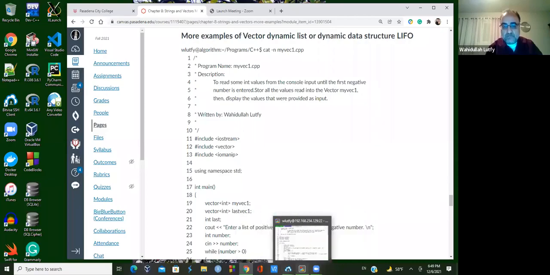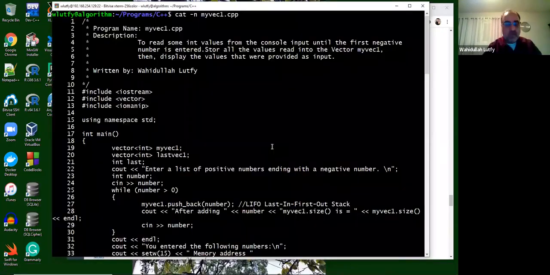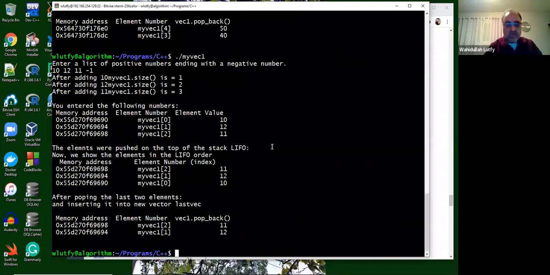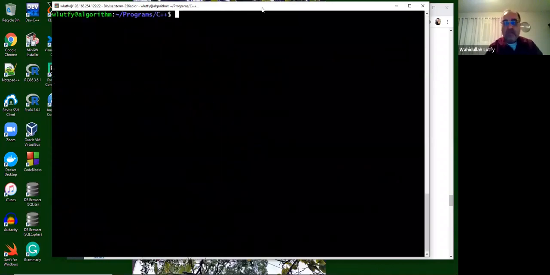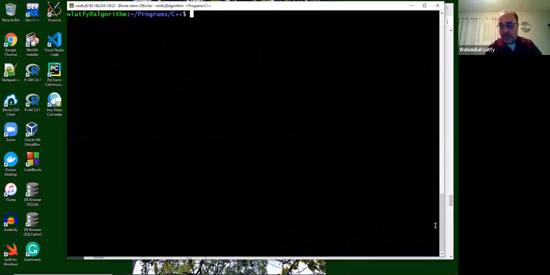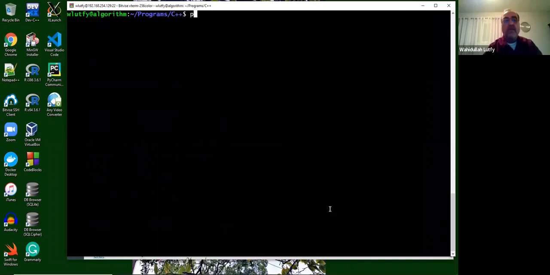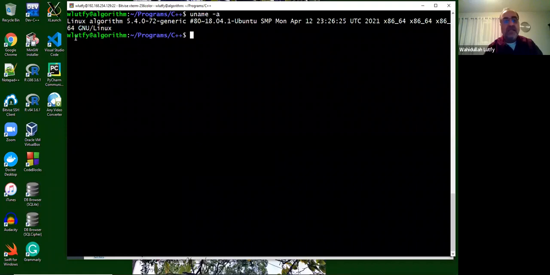So let me just go right here on the command line, clear screen. I already started Xming, which is my client to set up an X terminal here, and I'm already in the program files. Let me just clear the screen. I'm going to type in uname -a. This is the Linux machine that I'm running. The reason I'm showing that is to show you that the programs we're running are on a Linux platform, which is an x86 architecture.